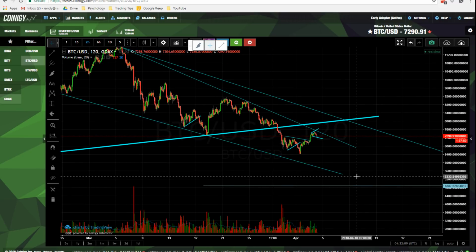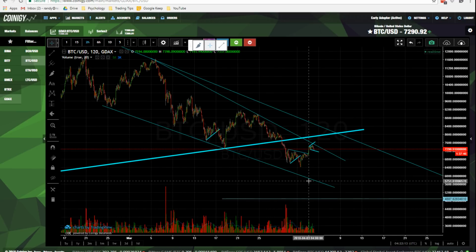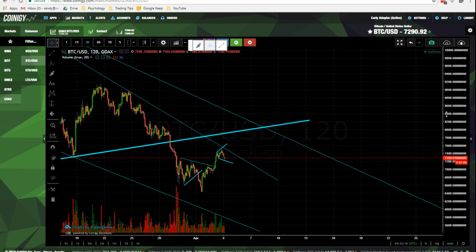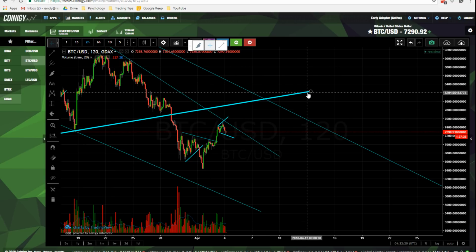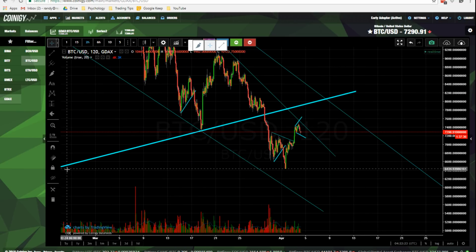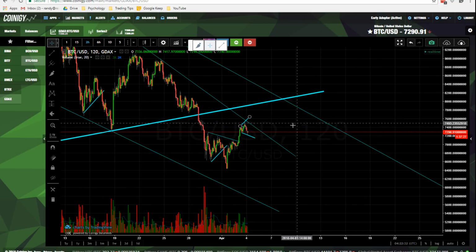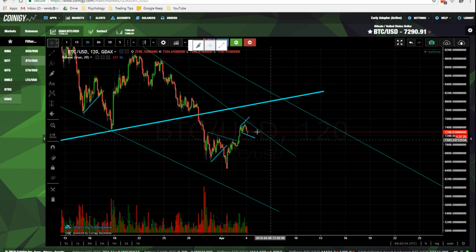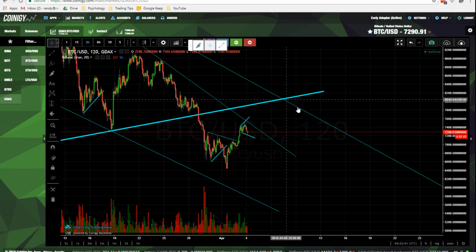And something else we're also dealing with is this declining wedge pattern here as well. So we're dealing with a few signals right here, and as you can see, there's a couple trend lines that we're fighting. We're fighting this one here, which is the 6,000 low through this low right here. Okay, we broke that pretty nicely. And here's your throwback into that breakdown point right here. All right, and now we have this declining wedge topping or top trend line here, and then past that we have the overall trend line in Bitcoin right here.